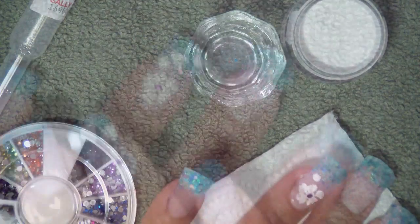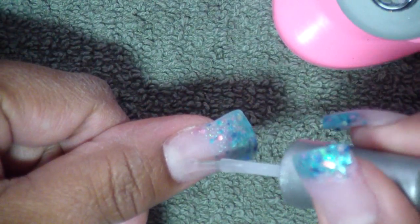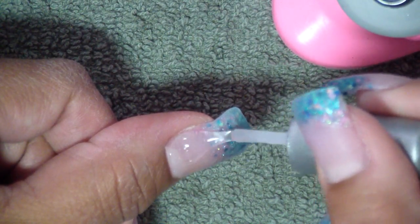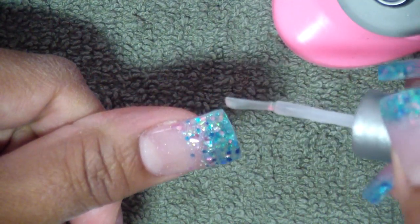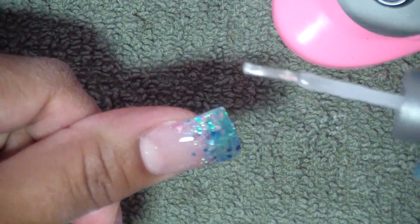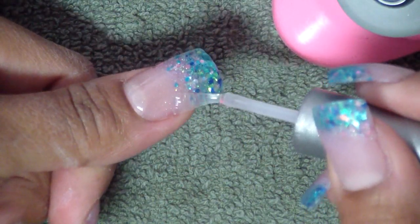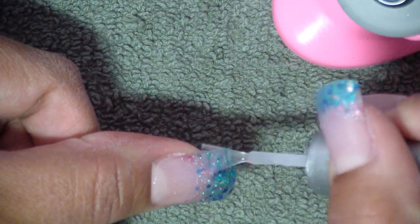Okay, guys. So I chose to just add a few more little petals, like they're kind of floating away from the flower there. And that's it. So I'm going to take my IBD Intense Seal and just go in and put my top coat on, and I'll have some pictures for you after I cure them for about 90 seconds. Make sure you top off the very top of your nail. You always want to cap off everything, the very sides. You're really sealing your design, and just make sure you have a nice and shiny nail.